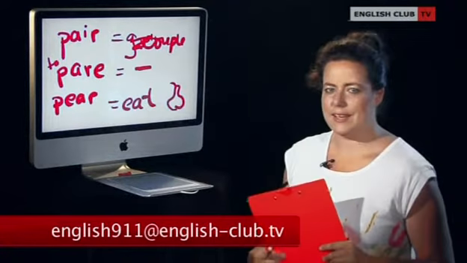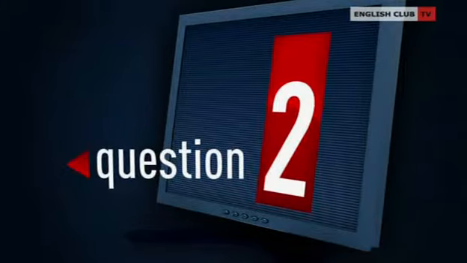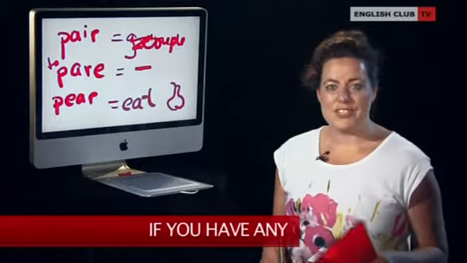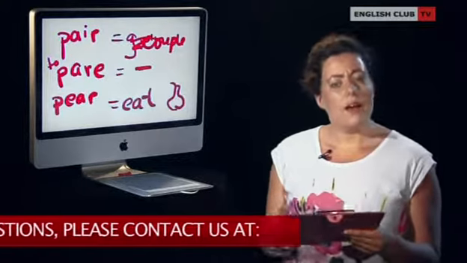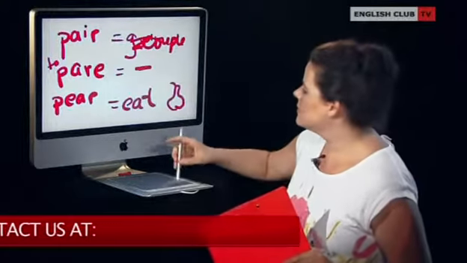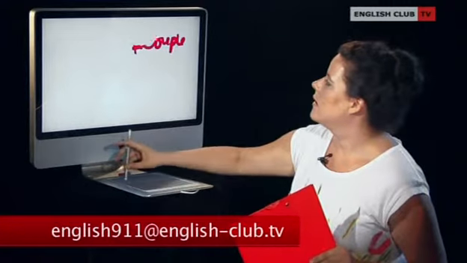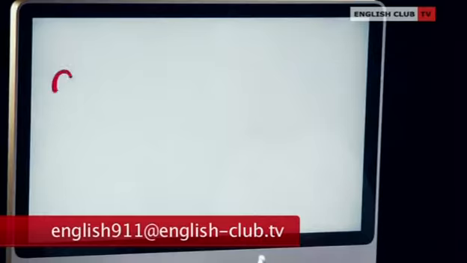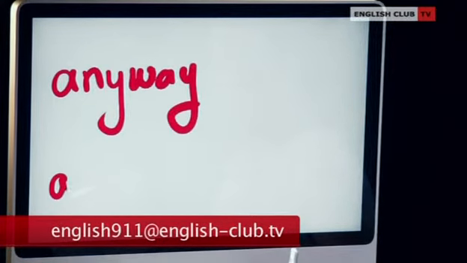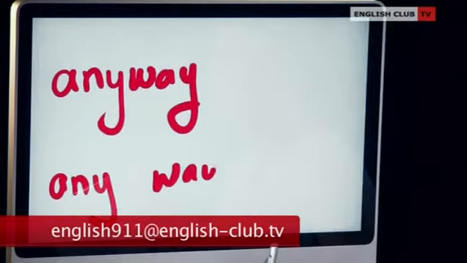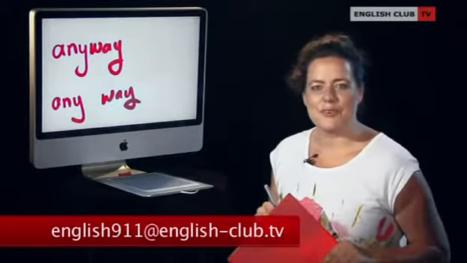Okay, now on to our second question. Our second question is from Dasha, and she writes in, also almost about homonyms, similar anyway. Anyway and anyway. Here first we have anyway and any way. Why does English have so many of these words? It's just to make life interesting for all of us.